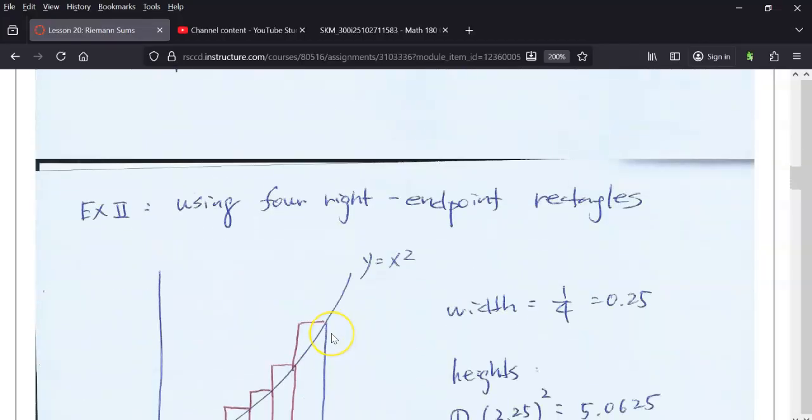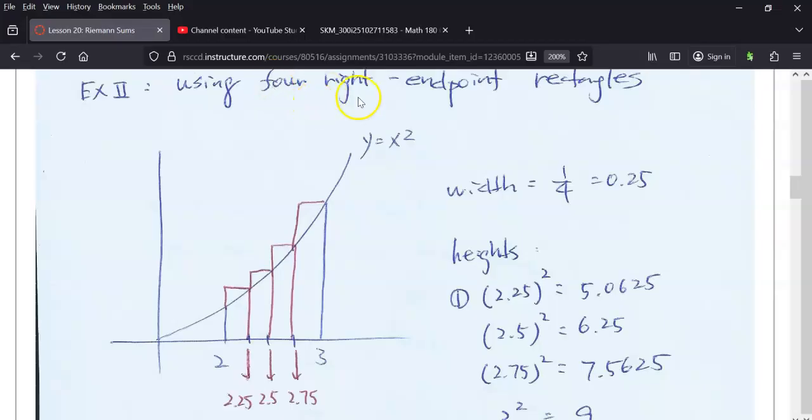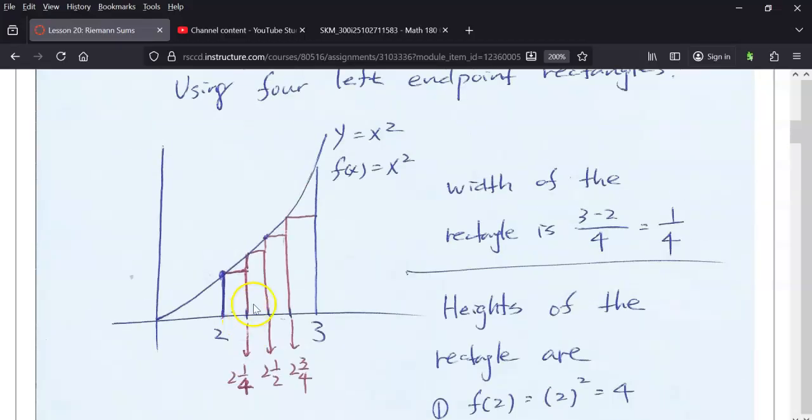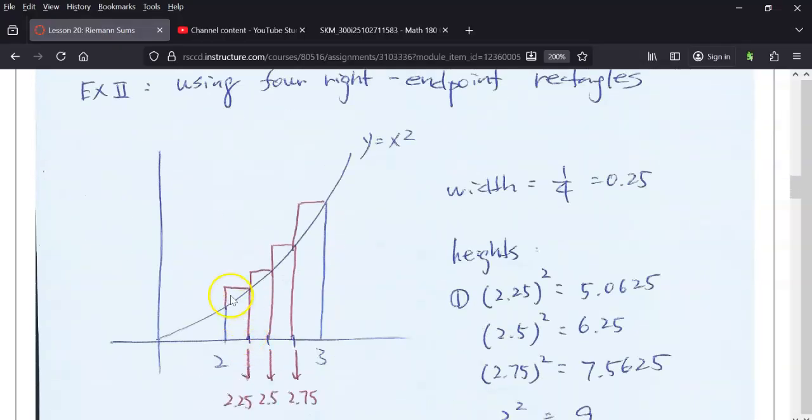Okay. Now we're going to do the same thing again, but using right endpoint rectangles. This time, instead of using this side of the rectangle, we're going to use that side. We use the right side, move over, and complete our first rectangle. The difference is that the left method will definitely underestimate because you have these holes right here that you're missing out. This will be the opposite: you'll actually overestimate the area under the curve between 2 and 3.